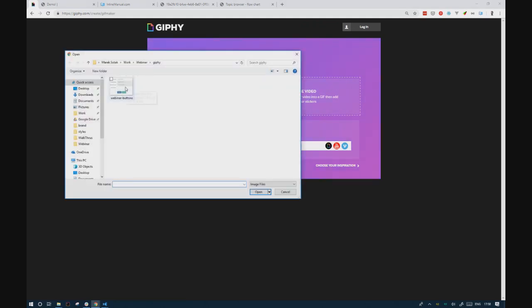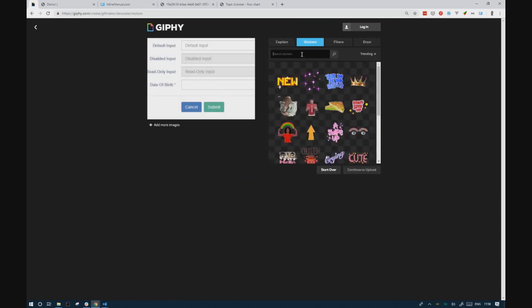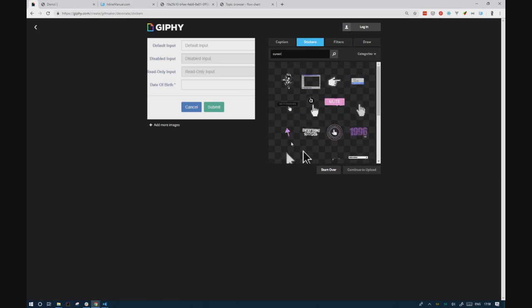Okay, here we go. So if I use this one, I can then go there and apply some stickers. For example, something that we have seen they were doing, let's say search for the cursor. And I can add this to this, and that allows me to create animated GIFs that I can use as part of the step.